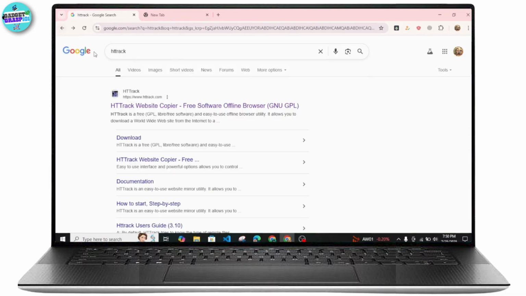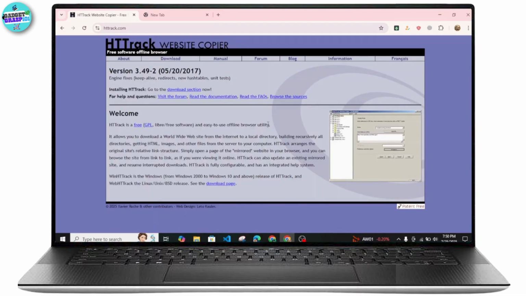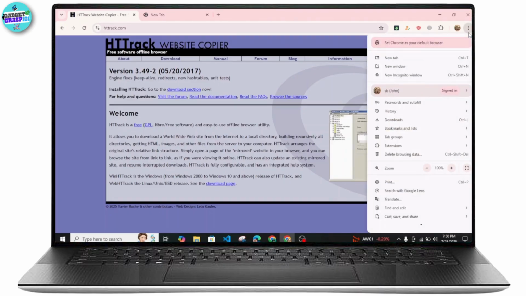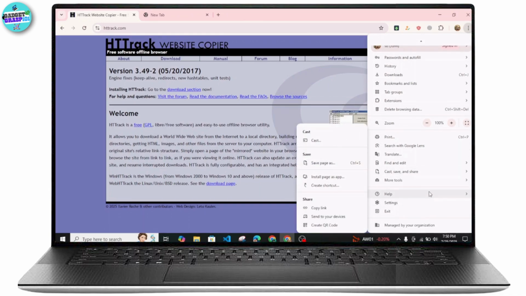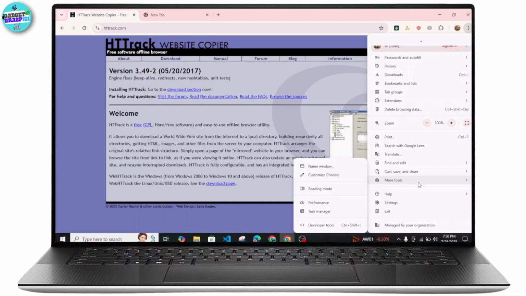So there's also another alternative way. So let's say if I were to download a singular page, if you don't want to download multiple pages of the particular website, then in that case what you might want to do as well is just make sure you are using Google Chrome, because it's easy on Google Chrome. But don't worry, it's also available on other browsers as well. So it's usually located as the option that is save as or share as, or you might as well see it inside of more tools.